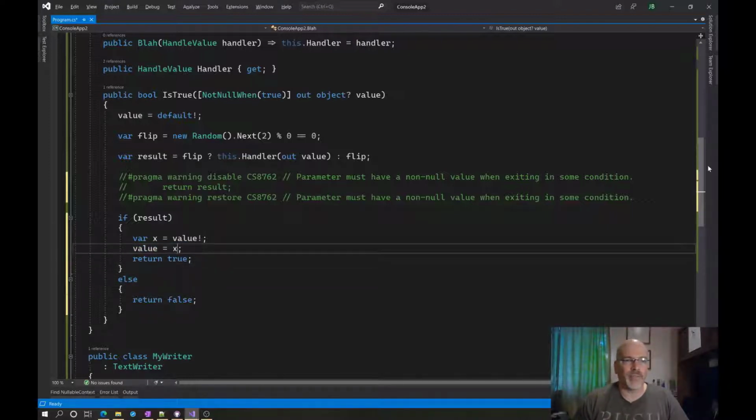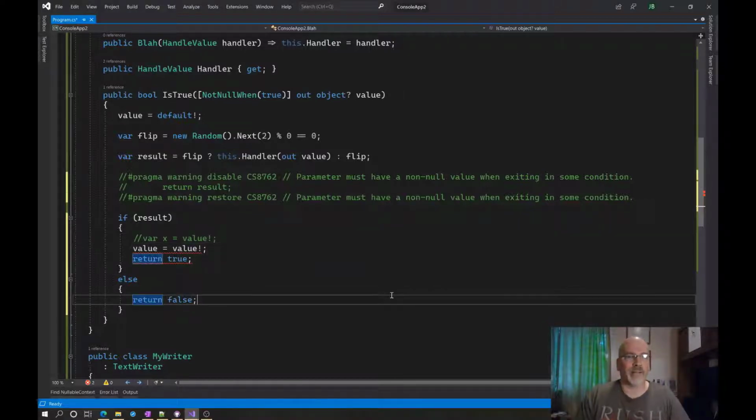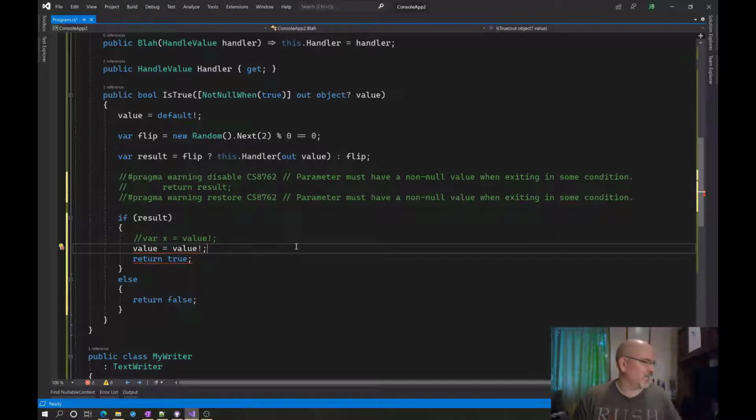Why can't I just say value is equal to value, exclamation point? Nope, that does not work. You actually have to assign it to... assignment made to same variable. Do you mean assign to something else? Your fix is just to suppress that error. So I was like, well, that's stupid. That's just like, really? Really?